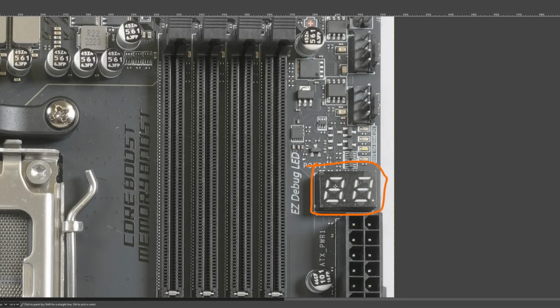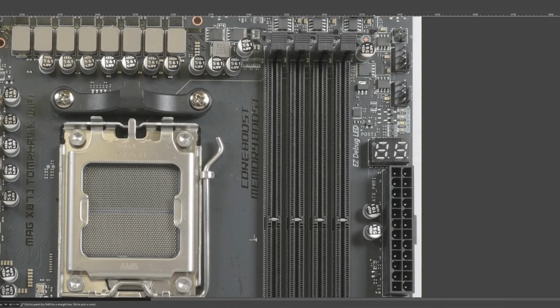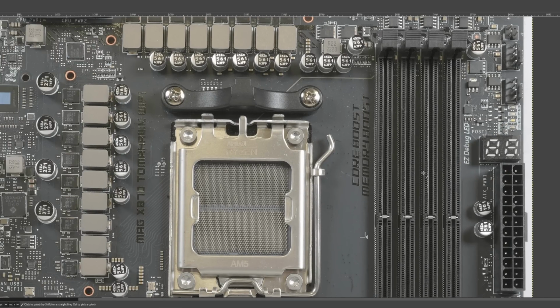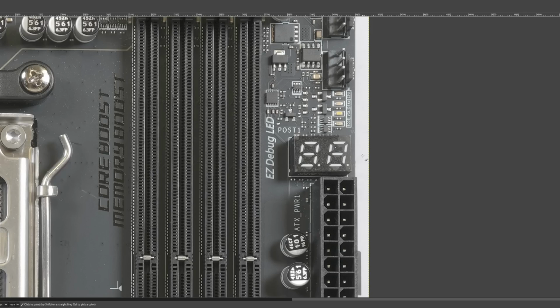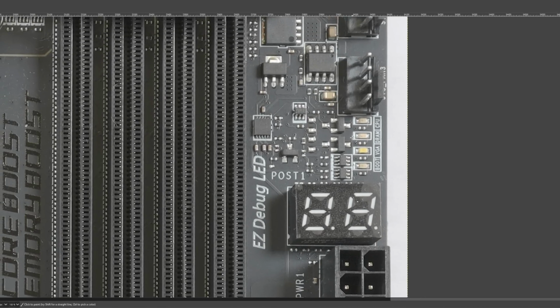So basically the thought process for me is like, ooh, this is one of the cheapest options with a postcode. I wonder if the rest of it's good. So that's the thought process behind requesting the review sample. And yeah, thank you to MSI for actually sending one over.